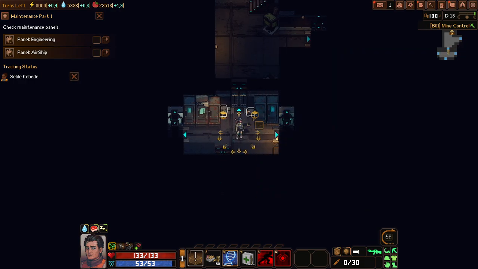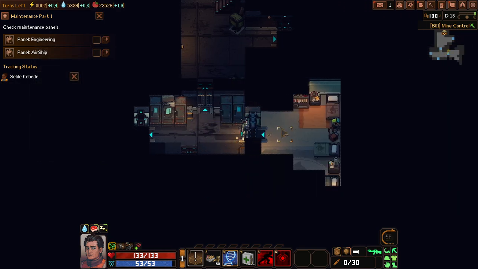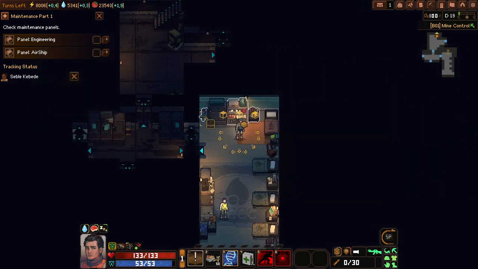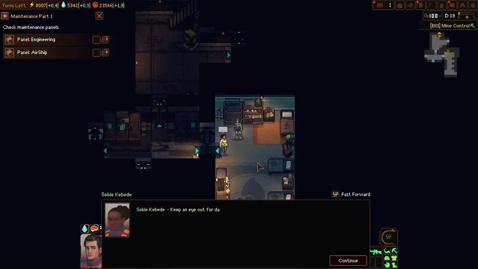Okay, I was not here. You can tell I was not here because nothing is looted. I guess there's no difference. Either you loot in the mine or you loot here. Same thing.